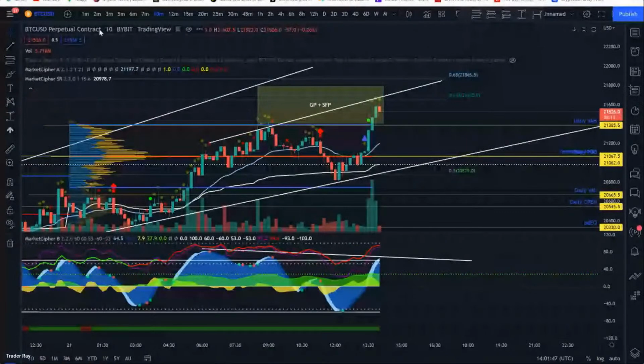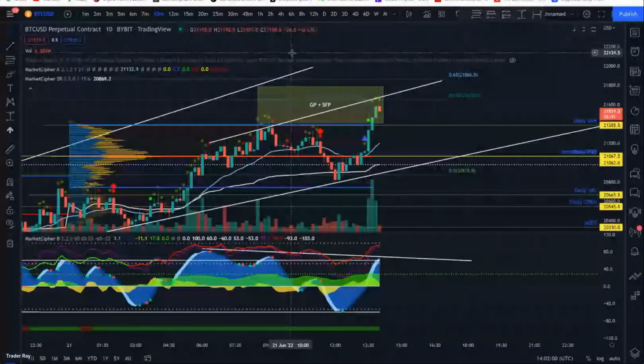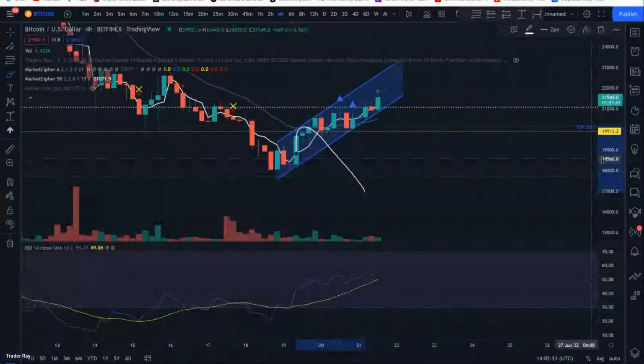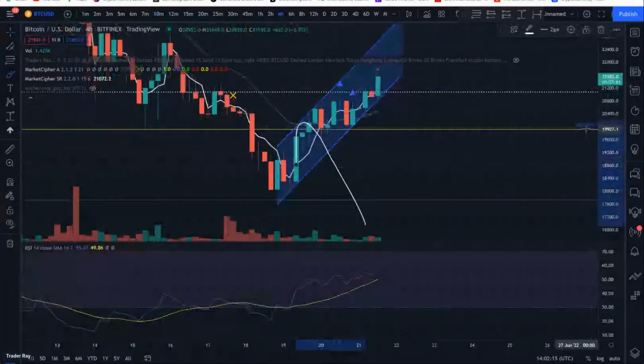Yeah, I think a lot of people are constantly saying we're going lower, we're going lower, we're going lower, and then at some point you're getting that relief rally and it just doesn't happen. And then as we are going higher, let me get the simplified BTC chart. We are going higher, and then first we filled the CME gap and I said, all right, we're going to roll over after we reach the top of 2017 right here, this yellow line, that's approximately 19,900. We are going to roll over. That doesn't happen. We are kind of grinding under. Okay, we are going to break it again, and then we're rolling over.